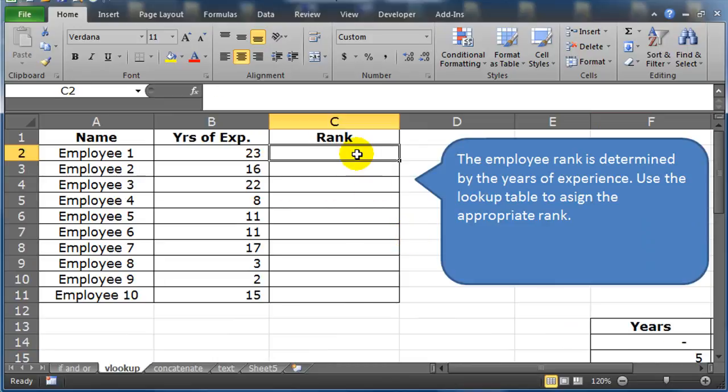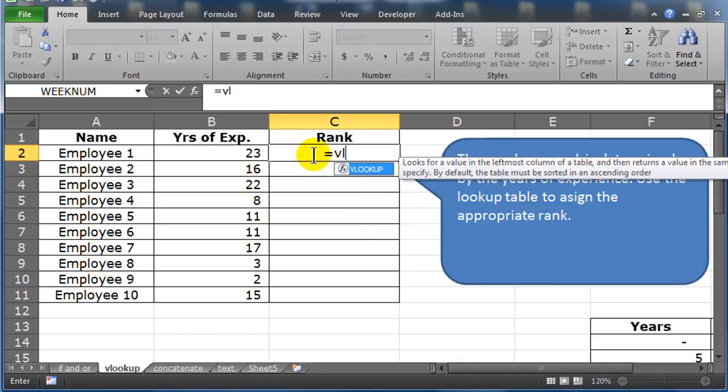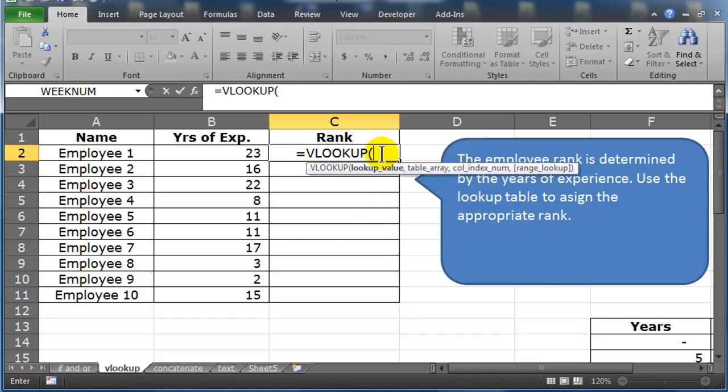Alright, so let's go ahead and work on this. And of course, as always, I want to work on just one row, write the function in a proper way so that I can fill it downward to all other employees, no matter how many there are. So I'm going to start off with my VLOOKUP. And I'm just going to press my tab key right now, and that'll pop in the name and start me up. And I'm using this screen tip here as my guidance. And I see that there's 3 parameters that I need. This 4th parameter in square brackets is an optional parameter. Doesn't mean you don't need it for it to work. Depends on what you're doing. We don't need it today.